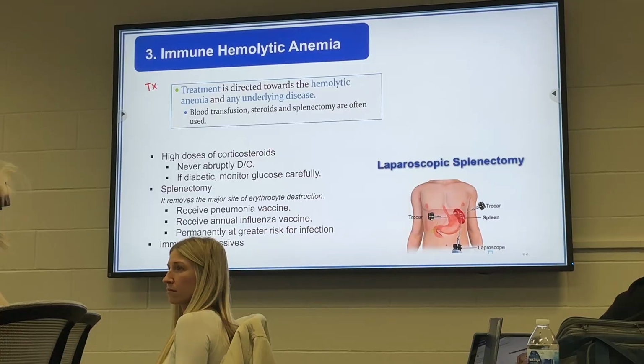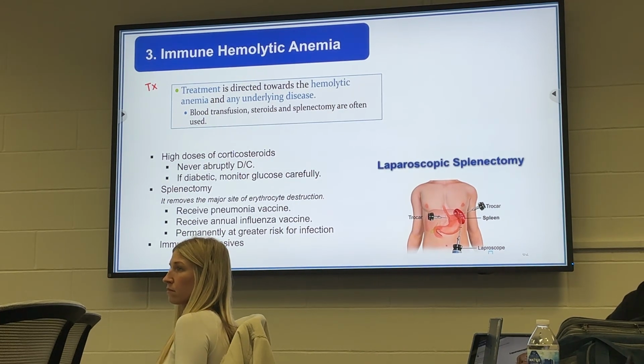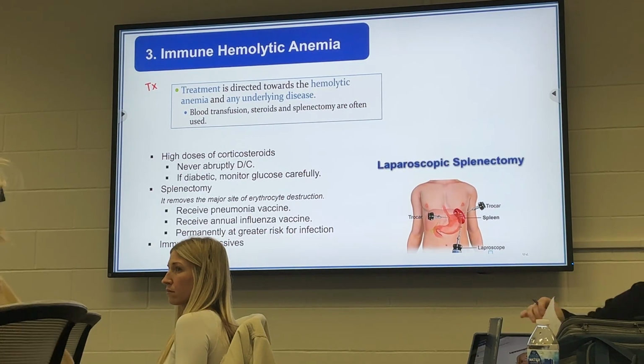Again, what caused it is a question, and if it's a bunch up in the spleen, of course, then we have to remove the spleen, promote pneumonia vaccine, influenza vaccines, those that are not virus vaccines. And immunosuppressants, as we talked about already, because if it's a self-attack, it's an overdrive of the autoimmune system.